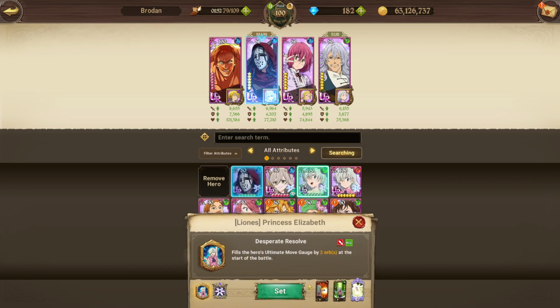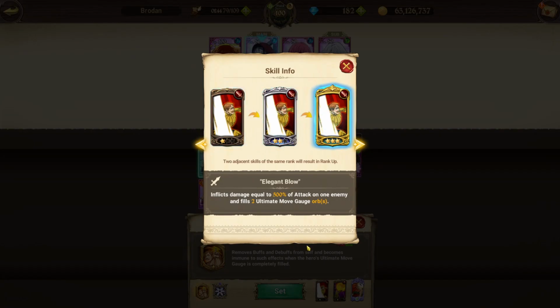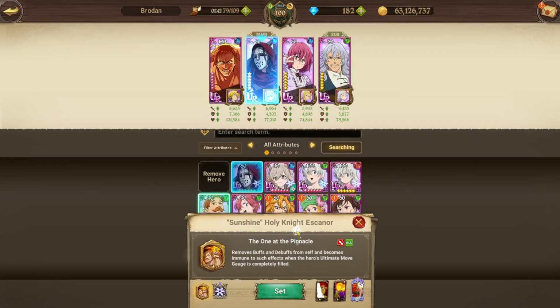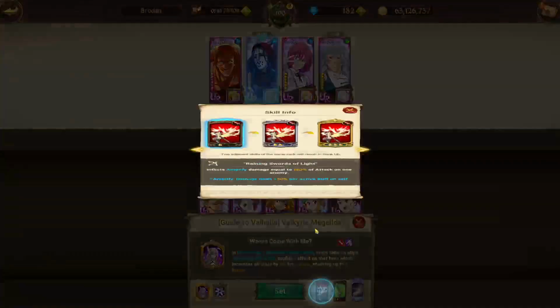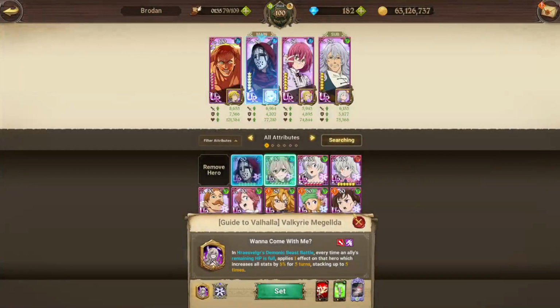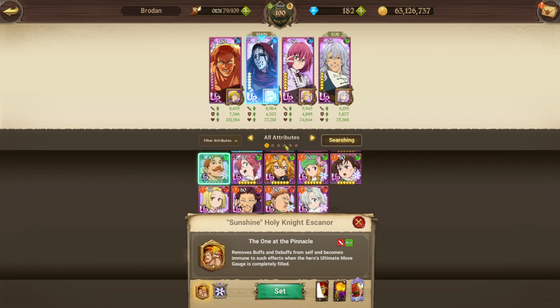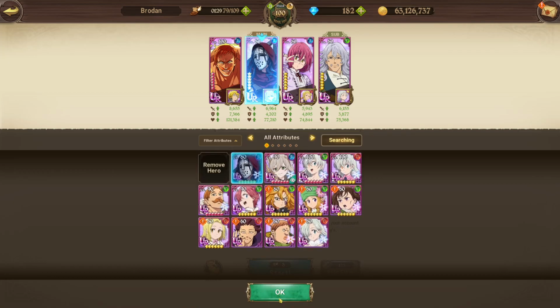Yeah, I've got Liz, which is the ultimate, which is fine. I've got Escanor. So I'd probably bring Escanor, right, and try and fill his ultimate gauge because I don't actually have a blue unit. Don't know what this is doing here. Yeah, don't know why Miguelda's there. But I'd probably pick Escanor, right, and replace him with this Escanor. And that's how I'd build my team.